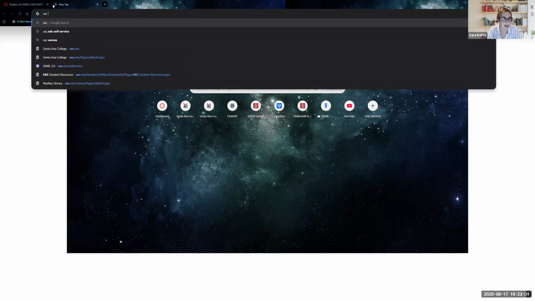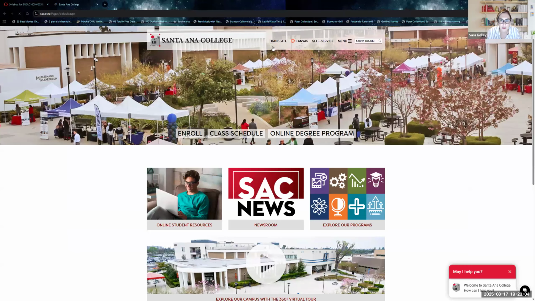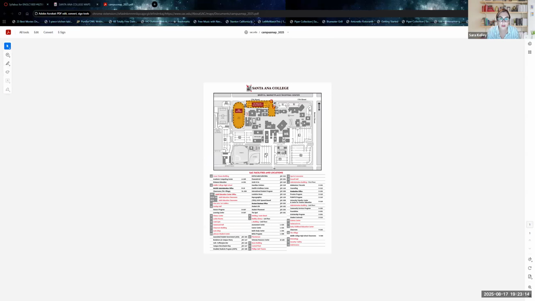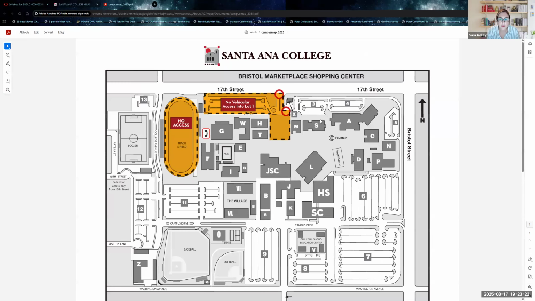So if you go to sac.edu, and then you can put in a map, it will take you to our page of maps and the SAC campus. And this is probably what I will email to you directly as well, so you'll have that handy. But if I can zoom in, there we go. So the main parking lot most students park in is going to be 6, 7, and 8. So those are the main student parking lots. 9 if you really feel like taking a trek. Or 11 is the other parking structure if you have classes in what's called the I building or the village.